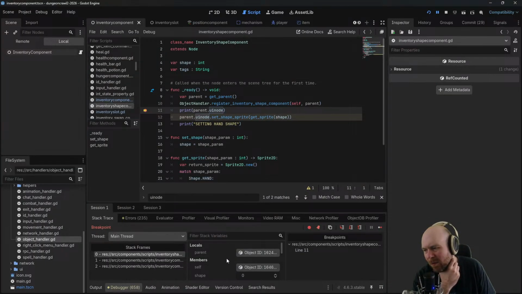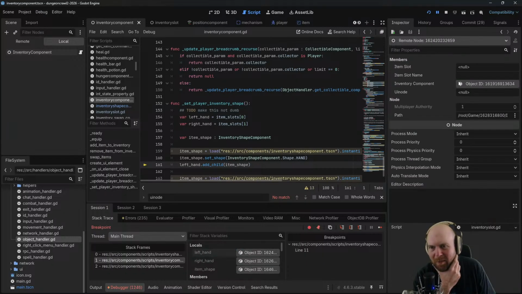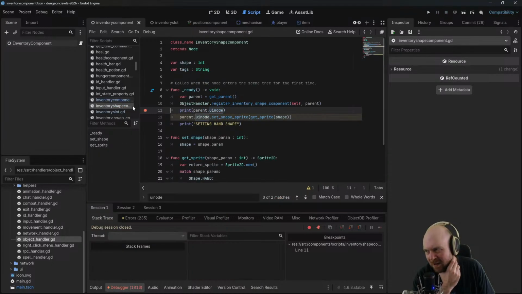We're at the breakpoint. What is the status of the UI node? Okay, here's left hand. Tell me about your UI node. You have no UI node. When does this happen? That's okay.